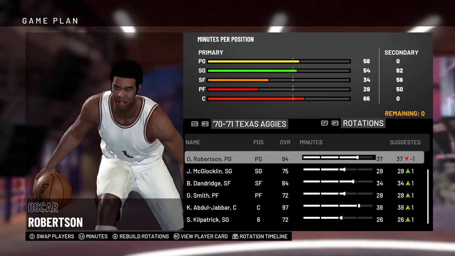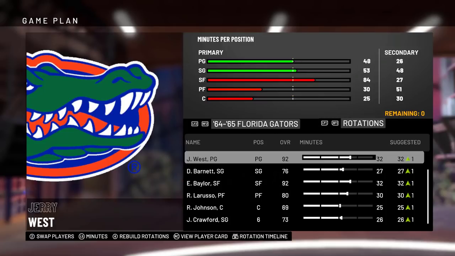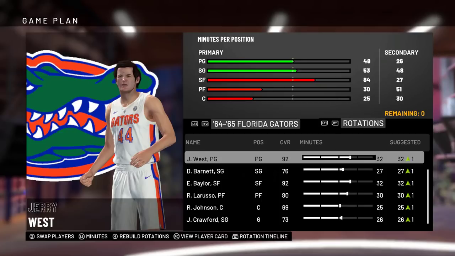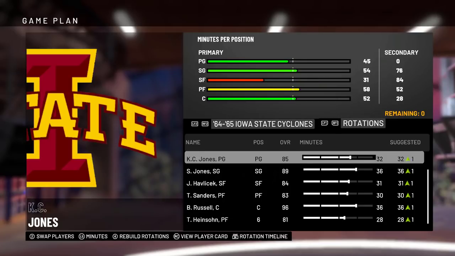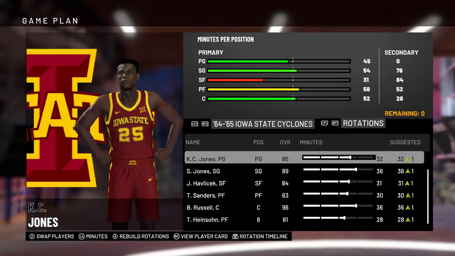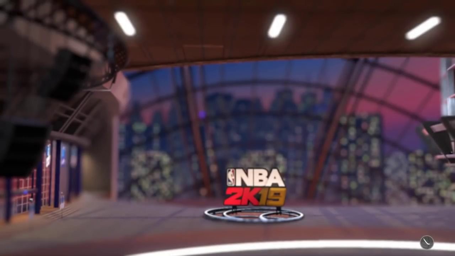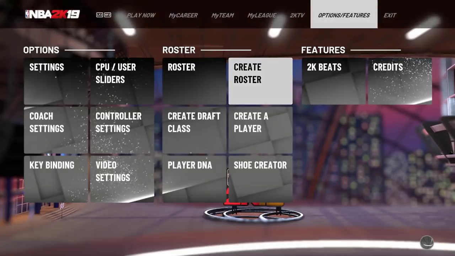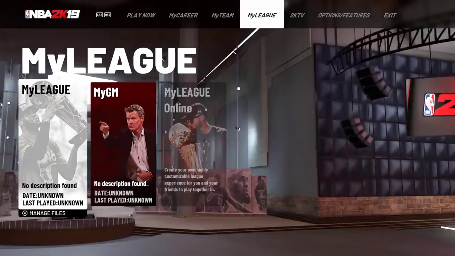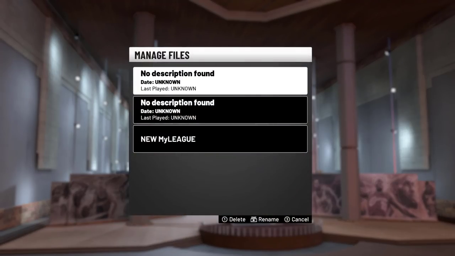Like I said, most teams have their logos and their jerseys already when you download this. So just make sure when you go into My League, this is the big thing, always start with a custom My League. Let's just go to it, so we don't have to get tons and tons of questions. Okay, so we're going to go to My League. All right, let's get rid of this stuff.